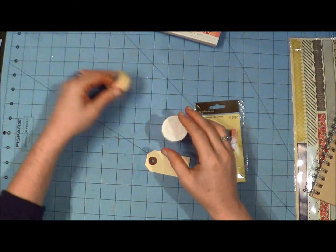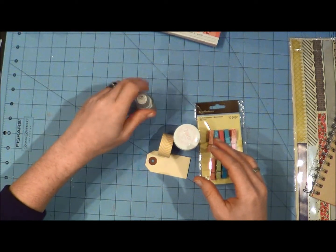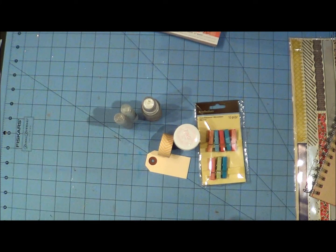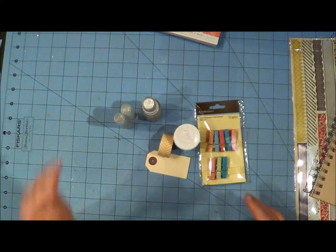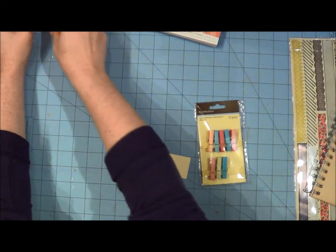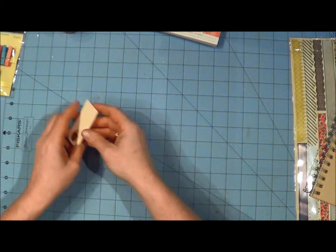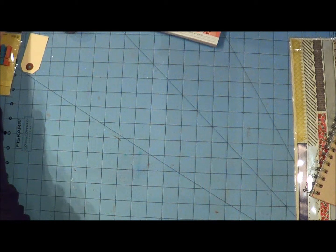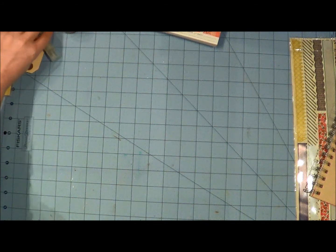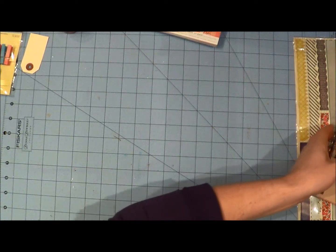But anyway, I did use one of these tags, and I dipped it in some embossing powder and used some of the washi and one of those clothespin clips. It's very similar to the Pebbles ones that are out. I'd water down some Studio Calico Mr. Huey's that I use in combination with some of the regular color of the same Mr. Huey to water that down. So I'm just going to go and start to put that together a little bit.